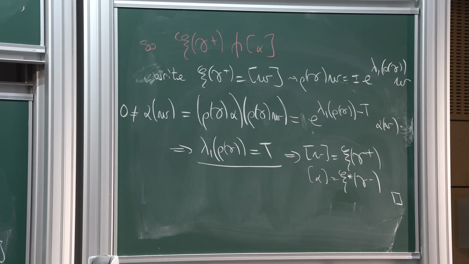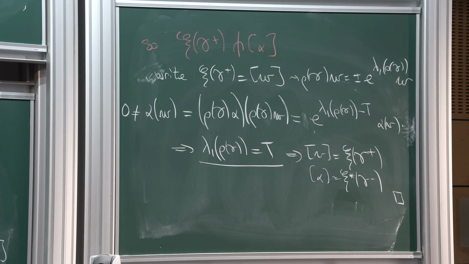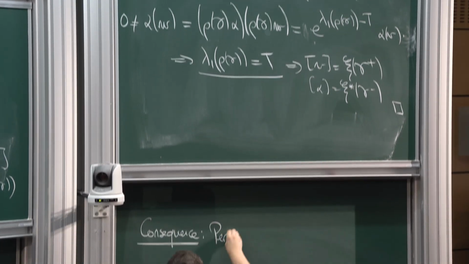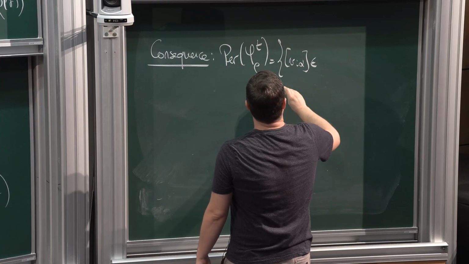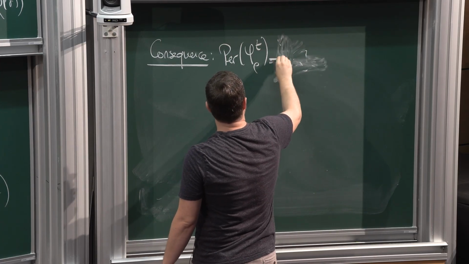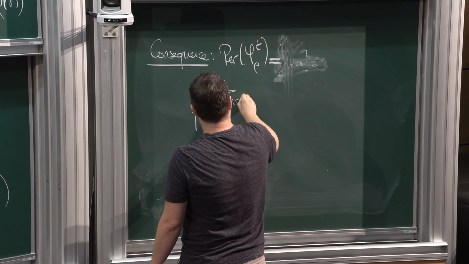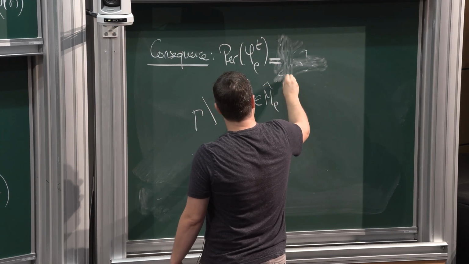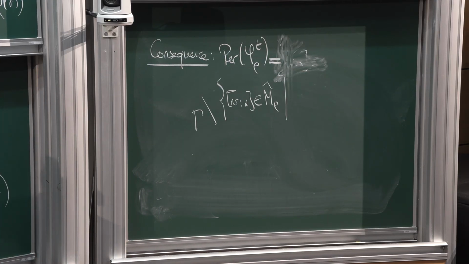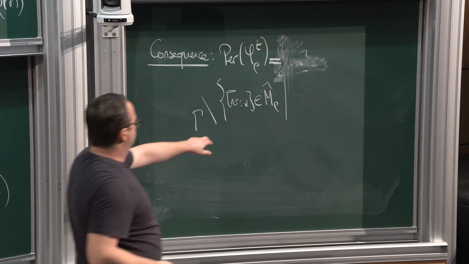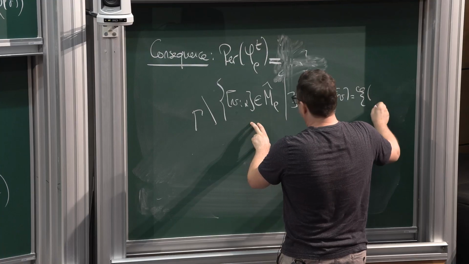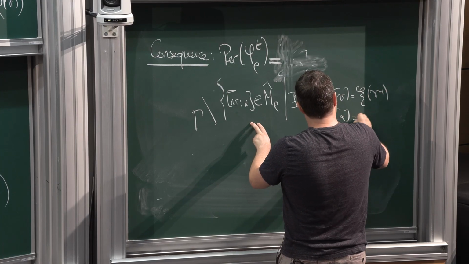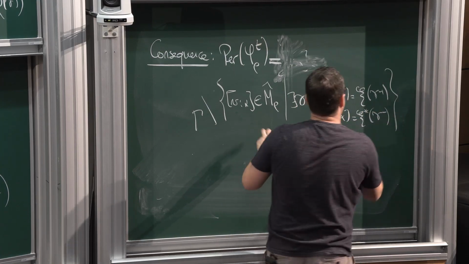All right, so this gives you a description of all the periodic points in this quotient. The periodic points of phi rho will be exactly... sorry, I'll have to write something bigger. When you go to m rho hat, a periodic point will lift to something which is v alpha. So there exists some gamma in your group such that v is psi of gamma plus, and alpha is psi star of gamma minus.